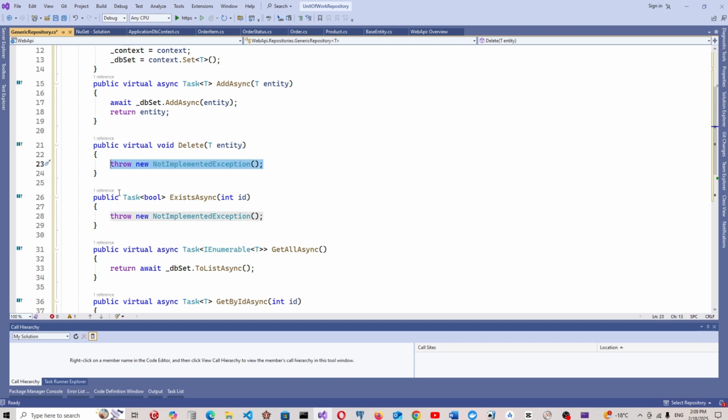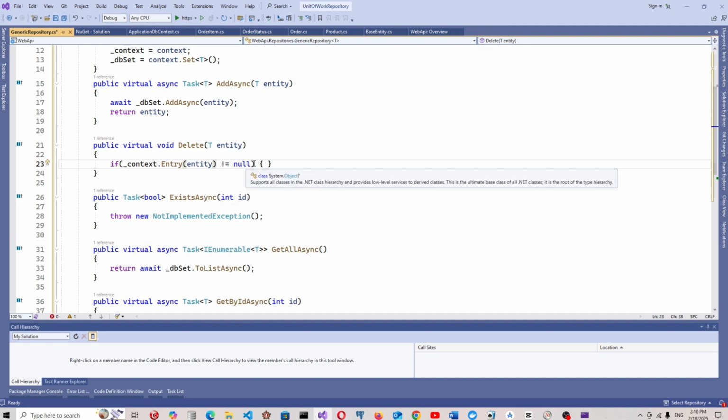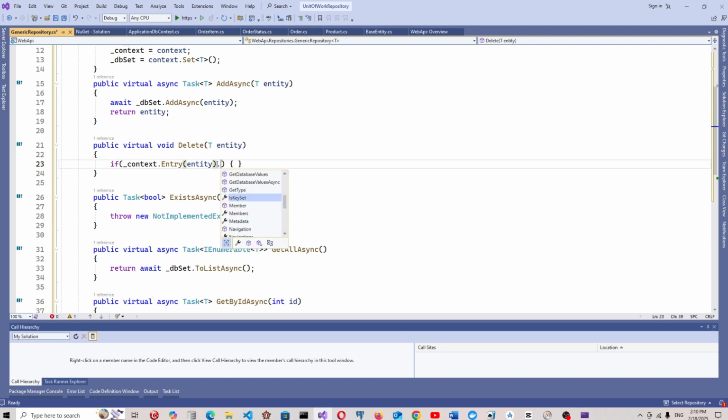And for the delete, we say virtual. We'll say if context or DB context, but DB context has an entry of entity, that's a state.